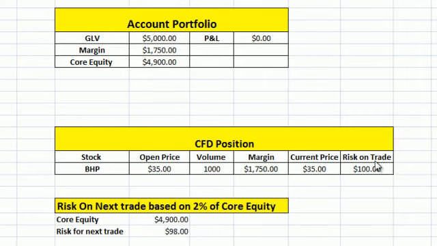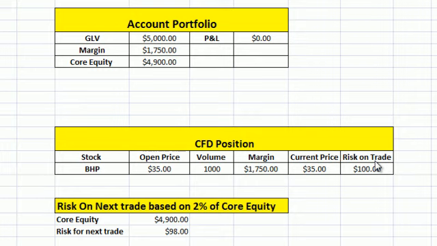Now, if we were to take a second position, the idea behind core equity is we take a worst case scenario that any open position we have will be a losing trade and it will lose the set amount we've risked in the first place, which in this case is the $100. So then our core equity figure in this case, because we've only got one position in BHP and we're willing to risk 100 on it, will take the equity we came to the table with, which was the 5,000, minus what we're going to risk on this BHP trade we've currently got open, which is 100, which leaves us with 4,900 in core equity.